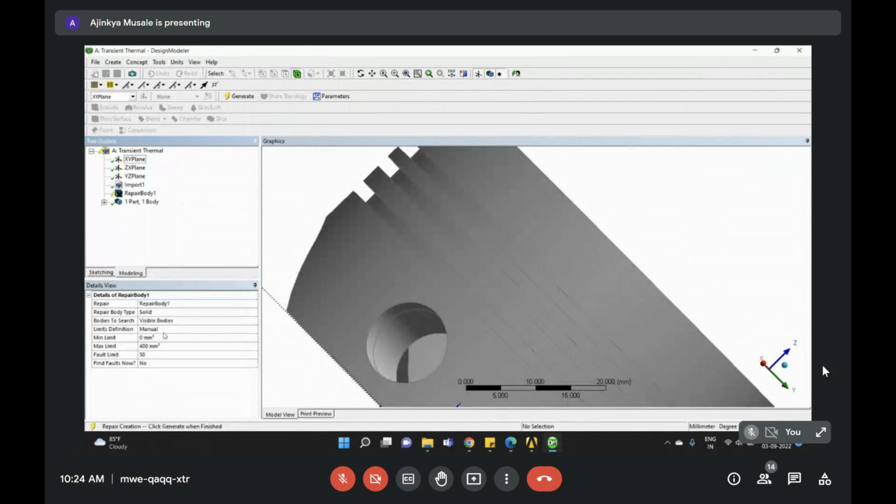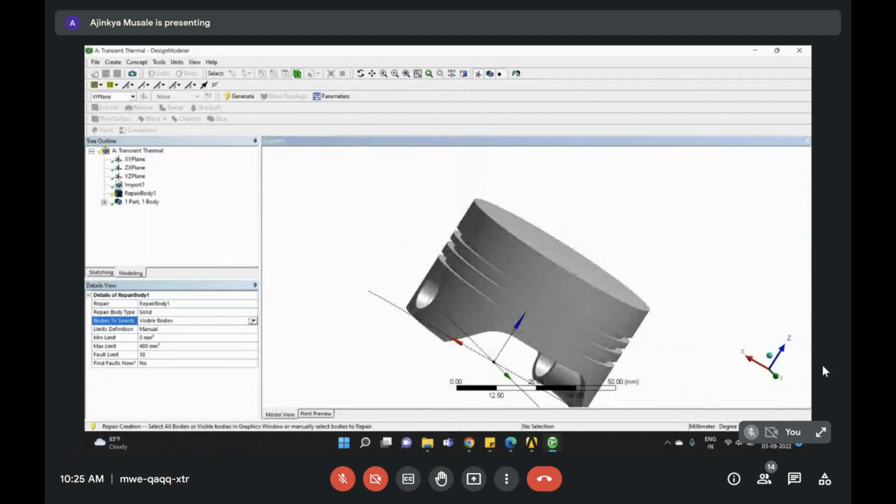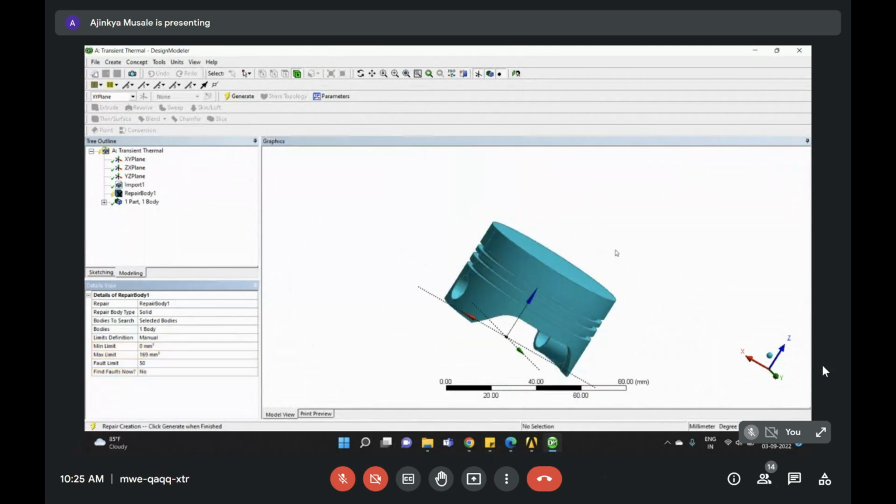Bodies to search: currently it is selected as visible bodies, which is the body that is visible. Or else I can select selected bodies, click on that and say apply. I can simply go with visible bodies as I'm having only one body.